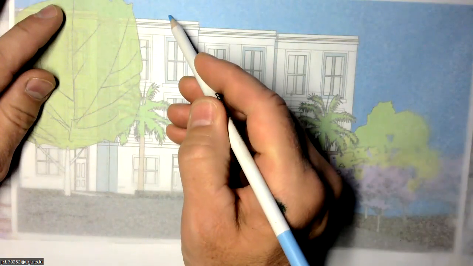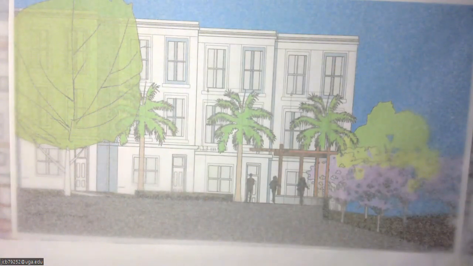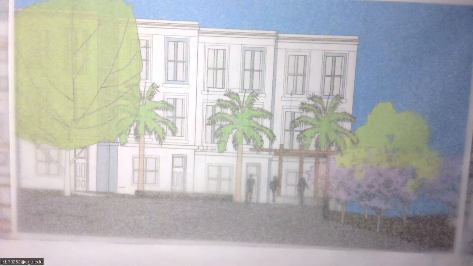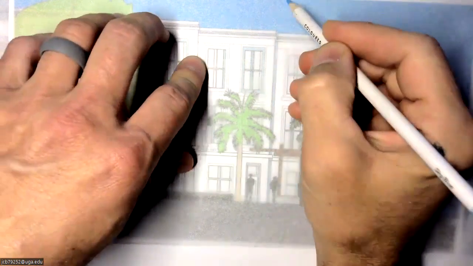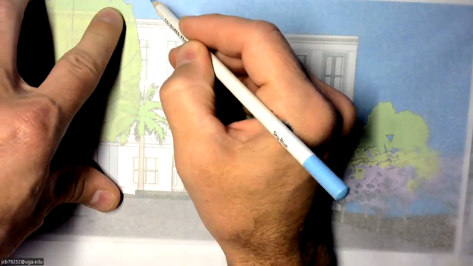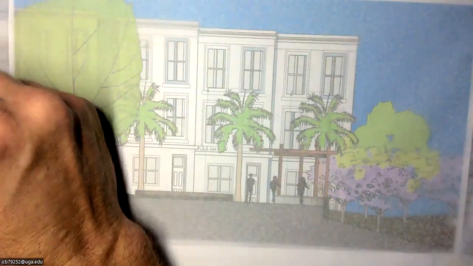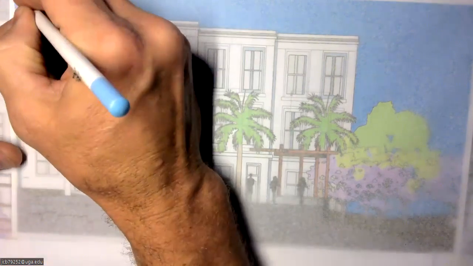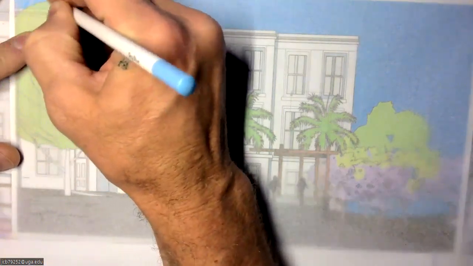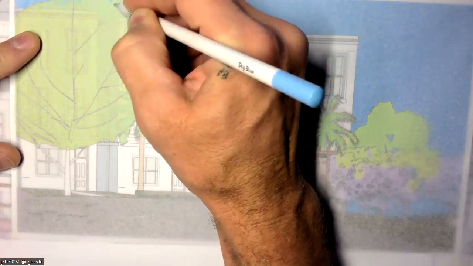Now we have one blue. If you ever look at the sky, okay, you guys are gonna look, we'll talk about this tomorrow, yeah? If you're looking at the sky, the higher you're looking up, the darker blue it is, right? You guys know that? The closer you are to the horizon, the lighter blue it is, yeah? So a lot of times I would do two colored blues here. I would do a darker blue up top, then I'd blend it down, yeah? So we have one blue, and that'll be just fine. So we're gonna come in, we're gonna do this 45-degree shape, yeah?